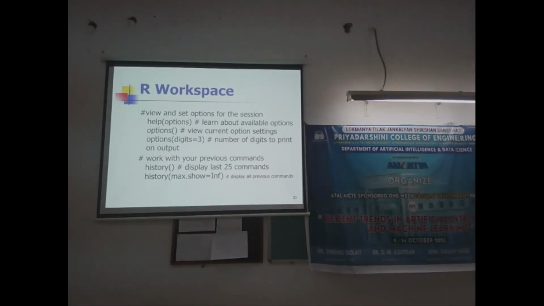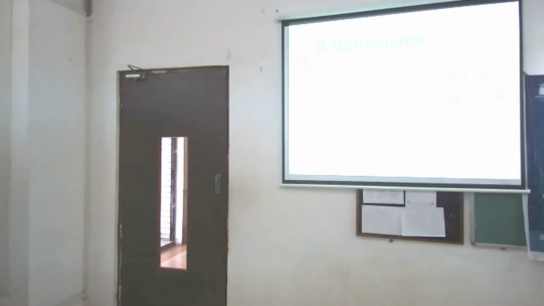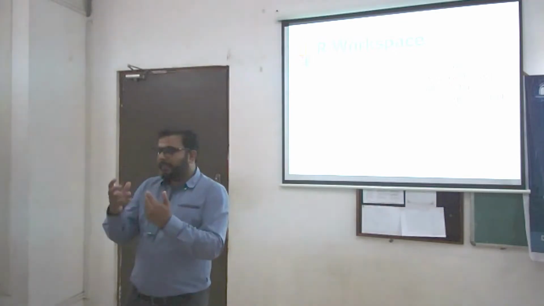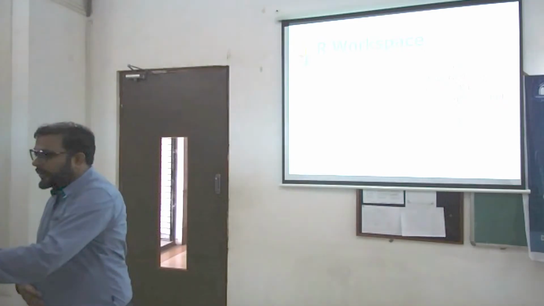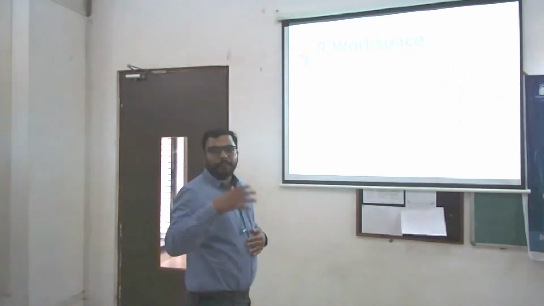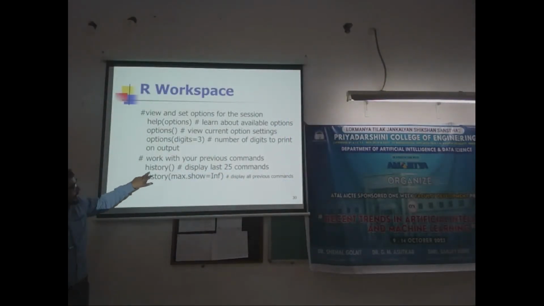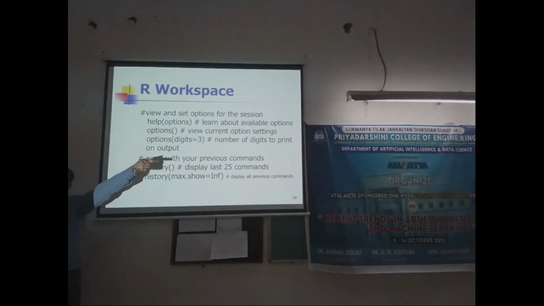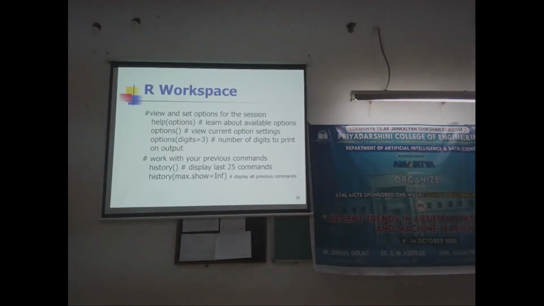If you develop your script in one go and then run it, it will consume a lot of time. So we use the console itself. We load one variable at a time, check the output, and test it out. If this is the desired output, then we go to the next part. This is how we develop it. And after writing all these commands, in case you want to save them, you can just save them in the history. You can check all the history, copy it, write it in a script, and start using it in the script. That's the easiest and the best way to develop code from scratch.